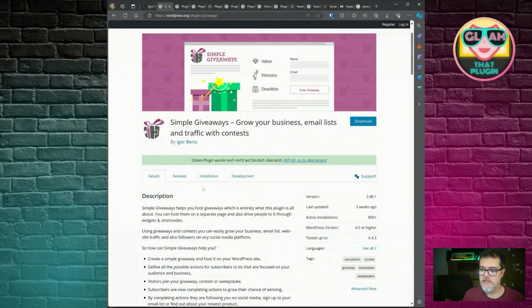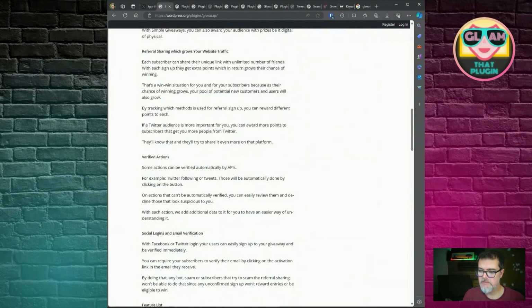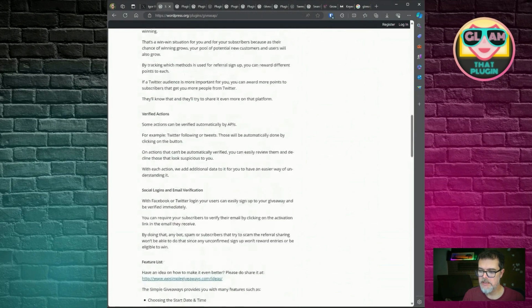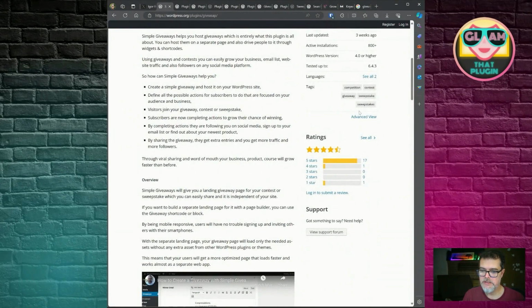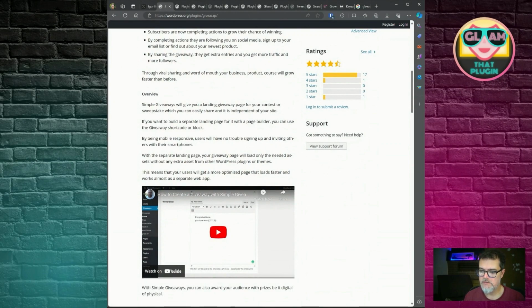And then the other thing that's missing a little bit is use of headings throughout the readme. I don't see a lot of headings. These are bold, but they're not the same as headings. I definitely would recommend using headings. And then in every heading that you have, try to use some of your terms here as much as you can. Instead of overview, something like how to leverage simple giveaways for competitions or for sweepstakes, something like that. Very descriptive headings as much as possible. This is good SEO advice in general.